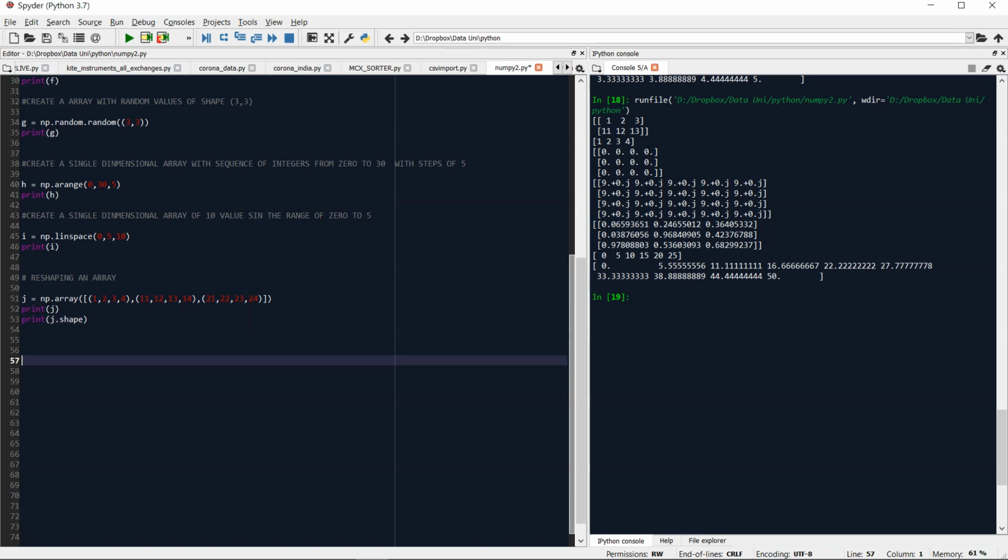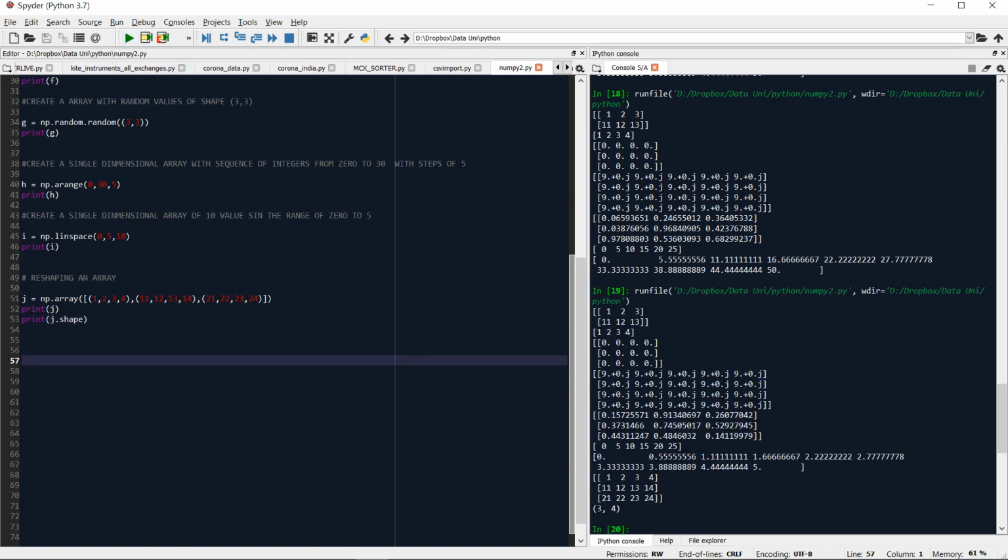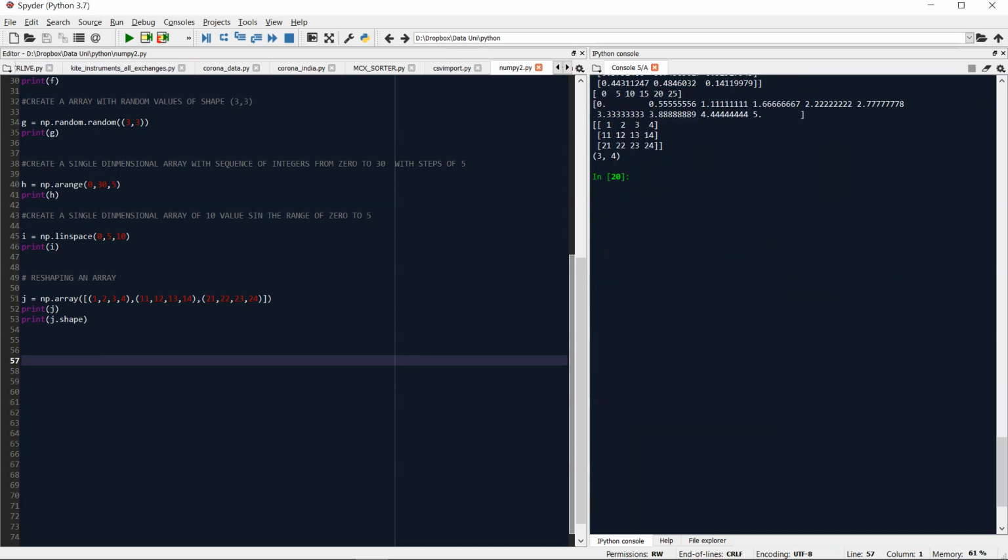There you go. So this is my array, 3 rows, 4 columns, and its shape is 3 by 4. Now what I want to do is, I want to make a new array k, and I want to reshape it.